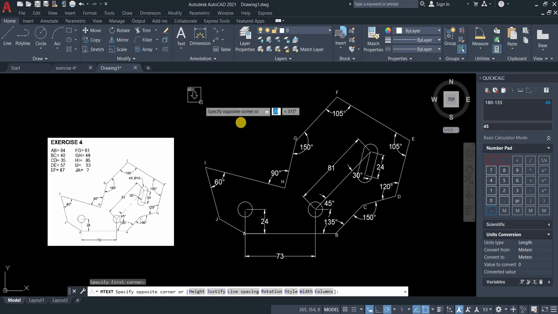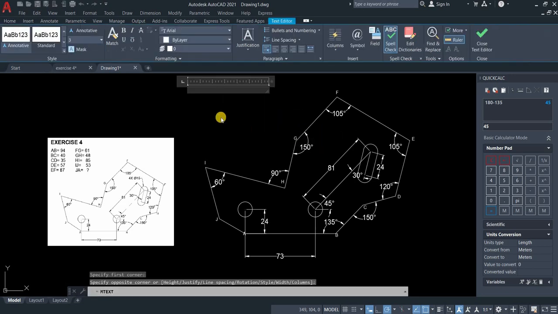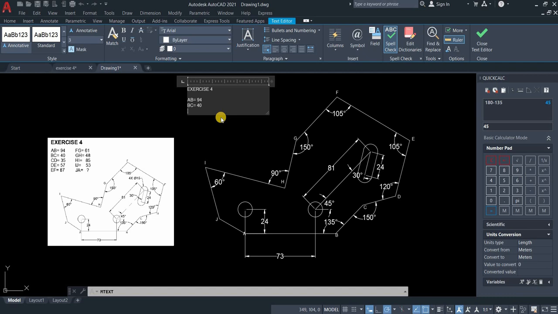So we'll click it here. Then let's type exercise. Exercise 4, enter. AB equals 94. It's like you're typing in Microsoft Word.